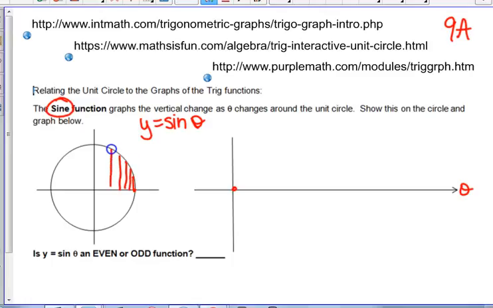So if I take all those little lengths and I move them over here, it's increasing. Everybody okay? Then I move over here, the y value is going to start doing what? But still positive. Very good. I'm above the x-axis, so it is decreasing and getting shorter, but it's still positive. So I move those over here.